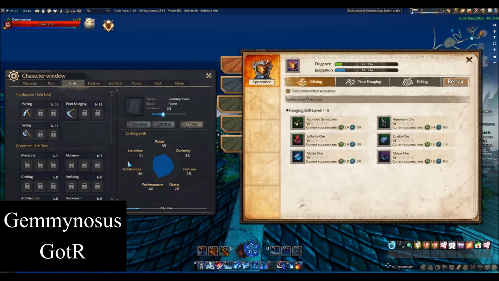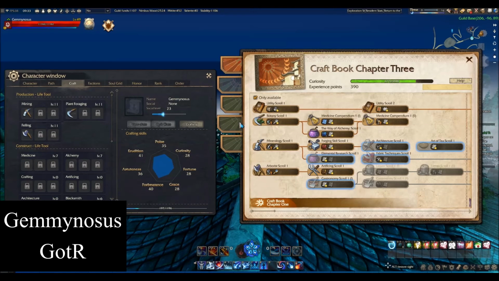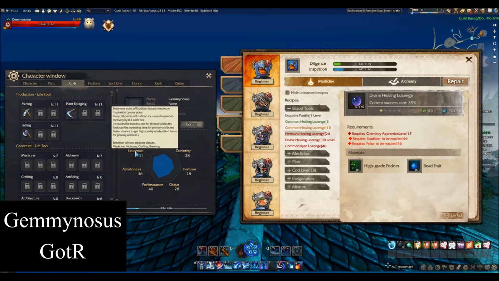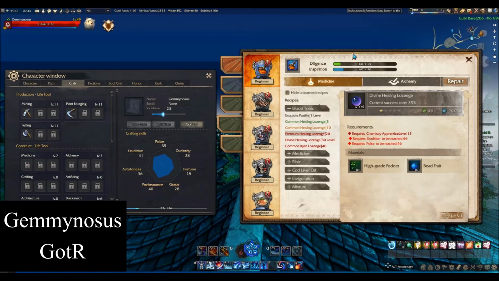Then finally you get these points, and each of these points is tied to a certain one of these crafting or gathering skills. If you look at alchemy, alchemy uses erudition and poise. If I highlight over erudition, you're going to read down here that it recovers inspiration by 0.1 each tick and increases that, so having more erudition is good. It's also a primary attribute for medicine, alchemy, crafting, and brewing. So as you're leveling up certain specific skills, say one that has a primary in erudition, you're going to get extra points in erudition.